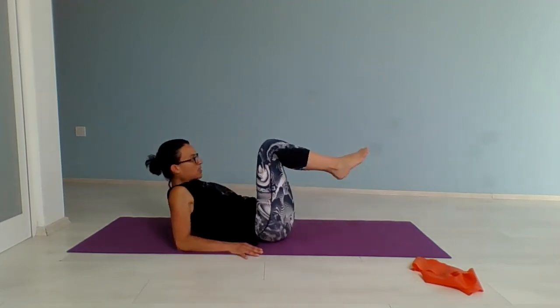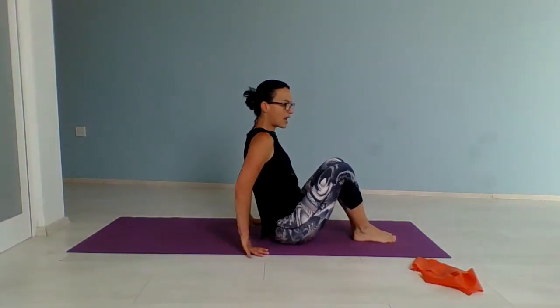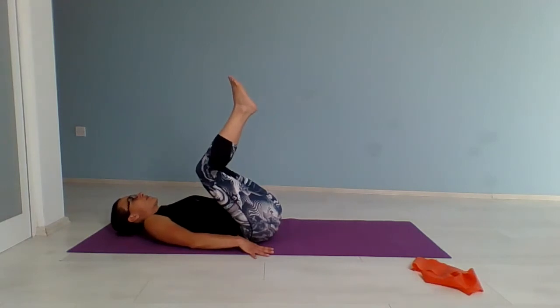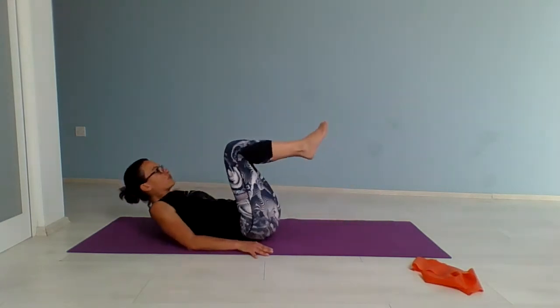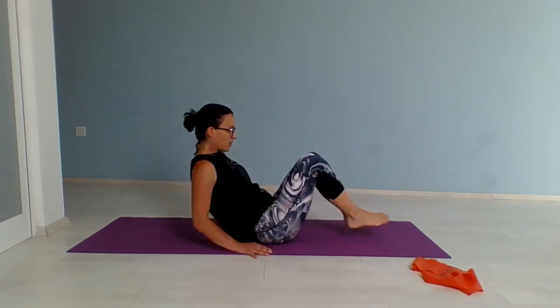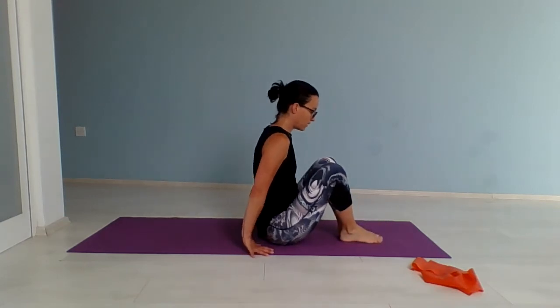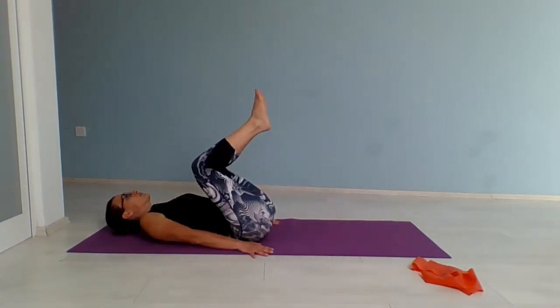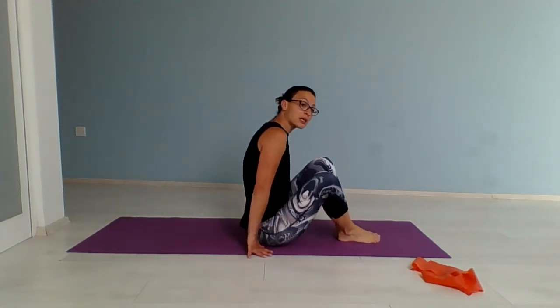So let's do a few of these, curling back, and push. And repeat, curling back, feet up, push on your hands. Four more, nice and slowly. Four. Three. Two. And one. If that is already challenging, then I'm going to ask you to do the same exercise for a few more repetitions.